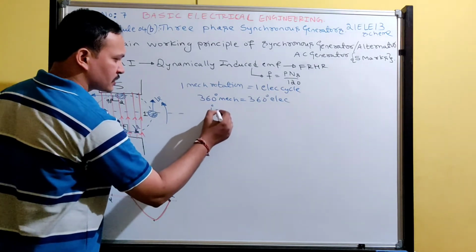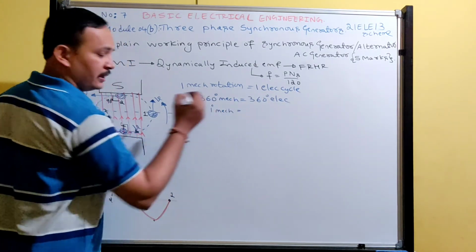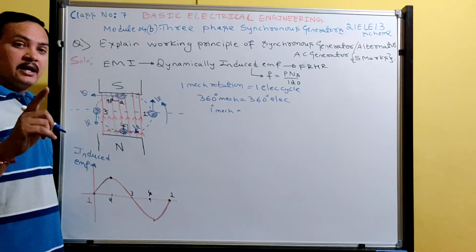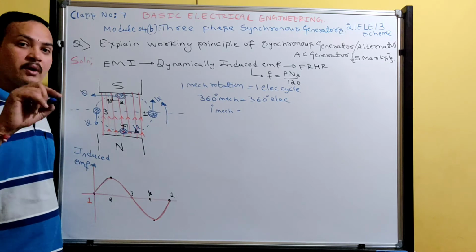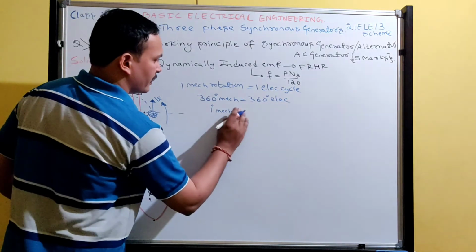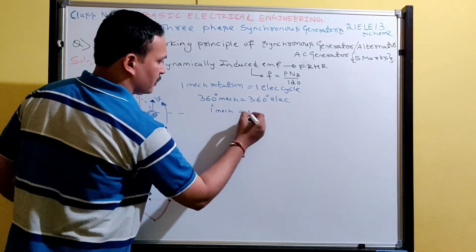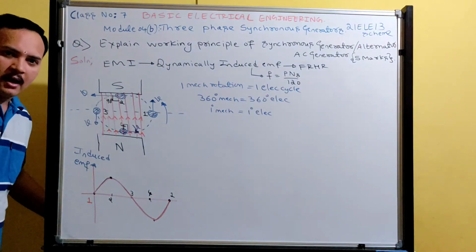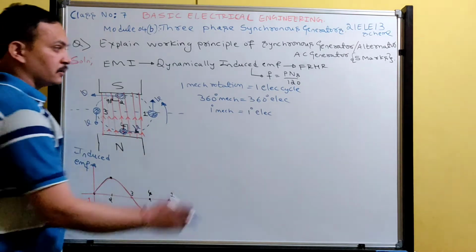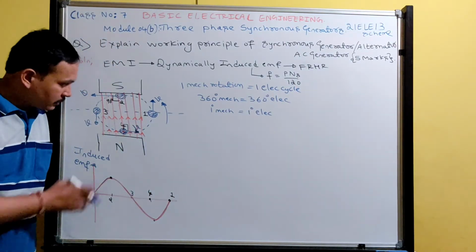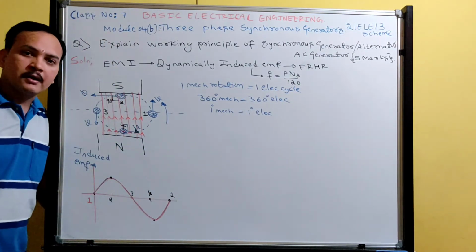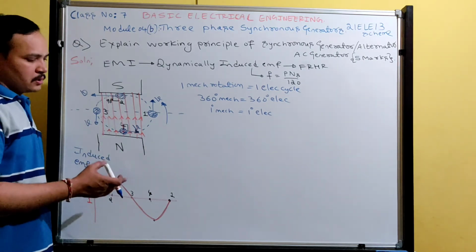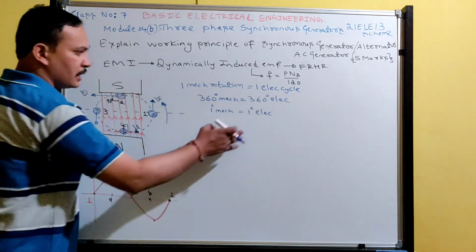If the conductor is rotated by 1 degree mechanically, that conductor cuts the flux, and we can predict the induced quantity at 1 degree. Whenever the conductor rotates 1 degree mechanical, then your induced quantity will be 1 degree electrical. Got it? But the same is not true if the number of poles of the alternator increases. So till here you must write.